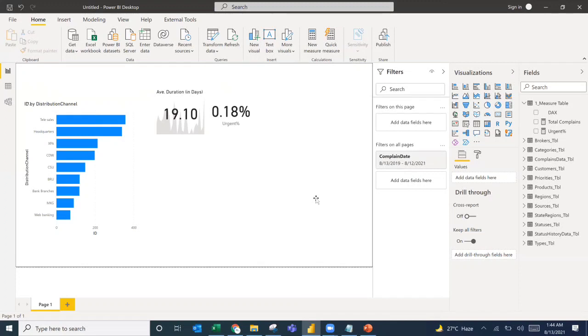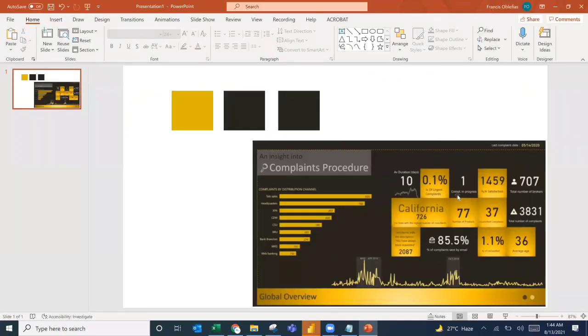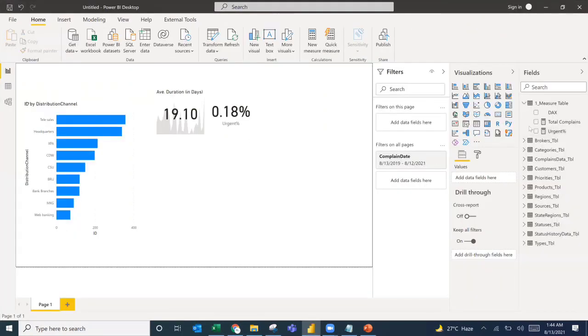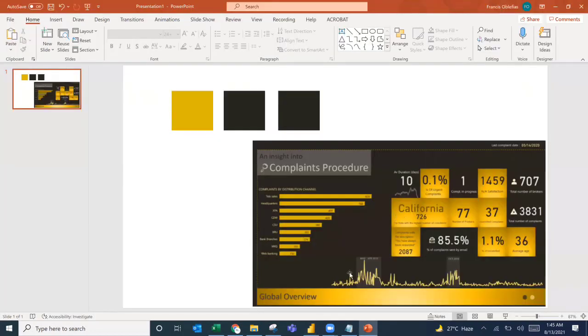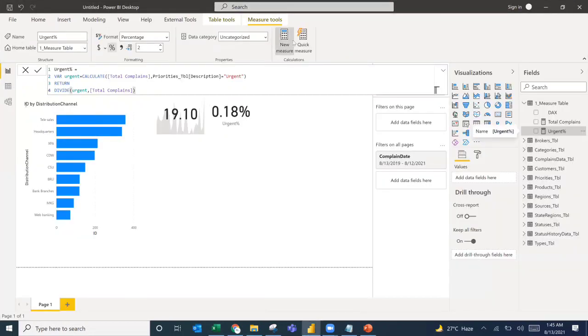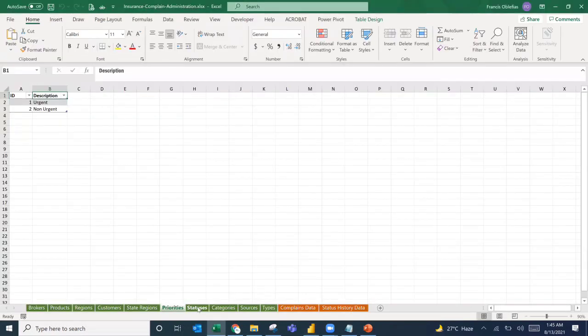Next will be complaints in progress. So we can do a new measure for this, which is, so what table is the in progress?